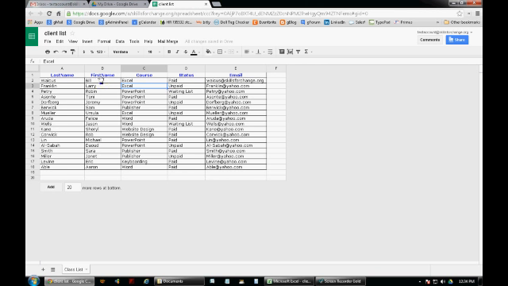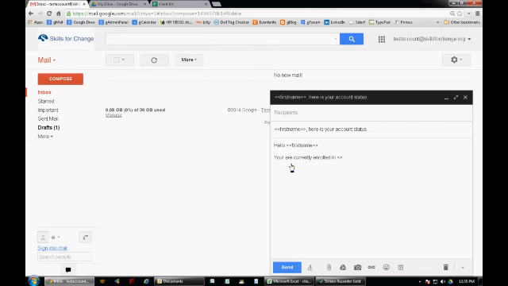I find that with field names, it's easier to not use spaces. Just put words together like this because you're the only one who's going to see these field names. So we want course. You are enrolled in, and finish it with two greater than signs. Your current payment status is, and again we're going to put in the two less than signs, status, and the two greater than signs, and a period.